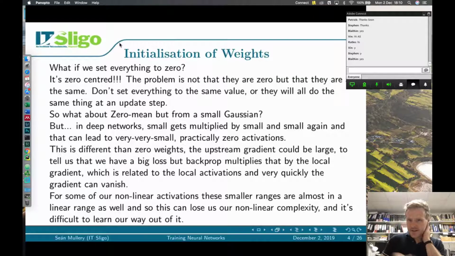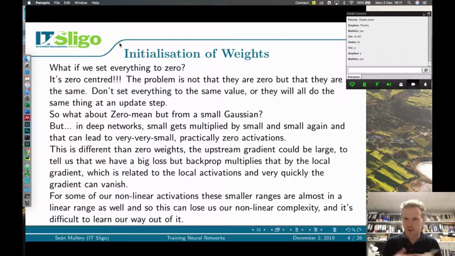So the next thing, as I said, we're going to be jumping to lots of different sections as we go through this lecture. The next thing is, how do we initialize the weights in a network? When you're doing your transfer learning, you really only have to initialize the weights of that final layer that you're going to replace. You don't want to initialize the other weights because you're going to use those pre-trained weights to be in the correct spot.